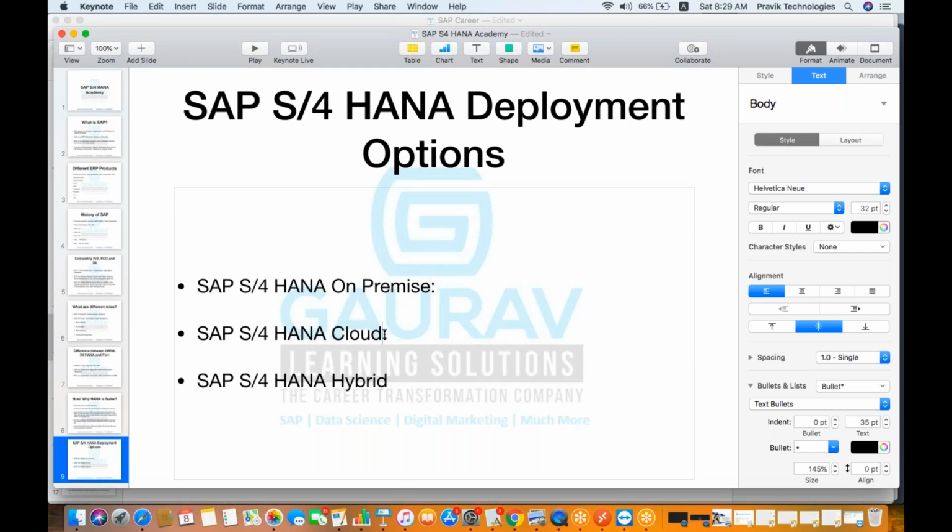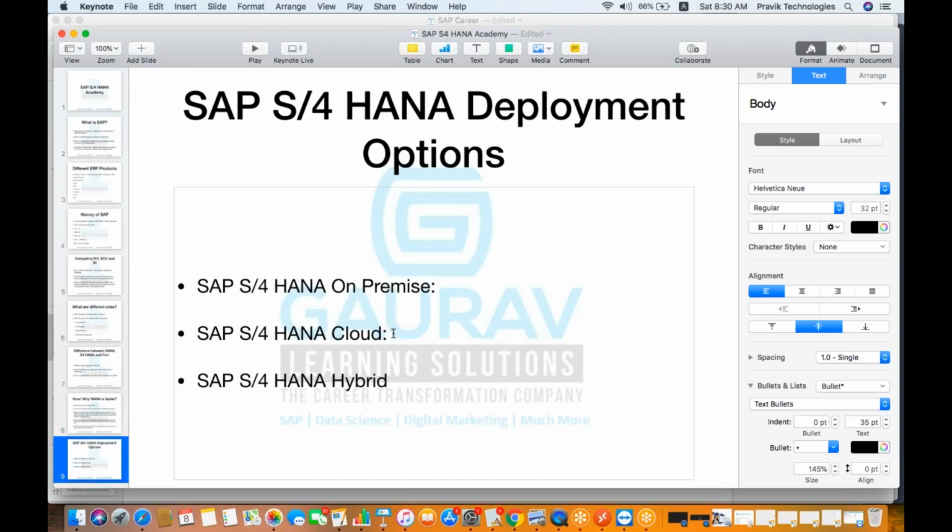But when it comes to Gmail, Yahoo, Rediff Mail, these are all the cloud-based emails that we are using. We don't have control over it, right? Can I go to Gmail and tell them, please restart the server, I am facing slowness in the system? Can I do that? I cannot, because it is not my own system. It is being shared by thousands, millions, billions of users. So that is the example of cloud.